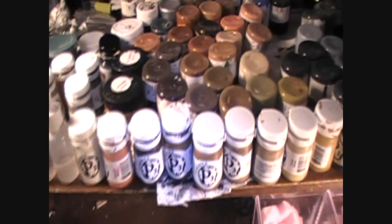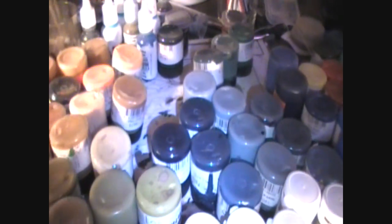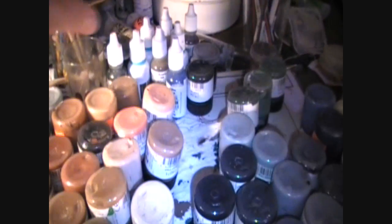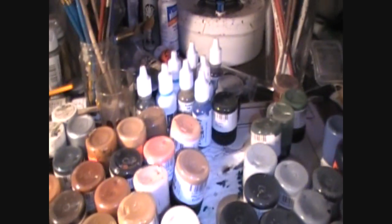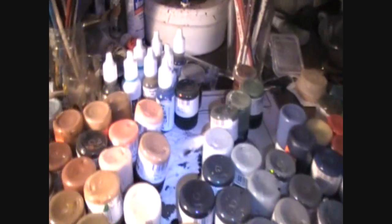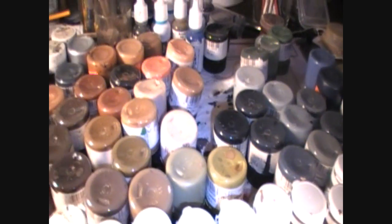Anyway, also as far as paints go, you got the Privateer Press, you got the Real Partha, all the Reaper paints. I've got a few Reaper paints from the Master Series line. Although honestly, I guess I'm old school. I know with Vallejo and the Reaper Master Series, these are the dropper bottles where you put it on a palette or something, and you dip your brush in. I just like going right to the pot. So that's one of the reasons I like the Pro line from Reaper rather than the Master line. And I know they're probably going to phase this out eventually. I don't know, but I still love that line.